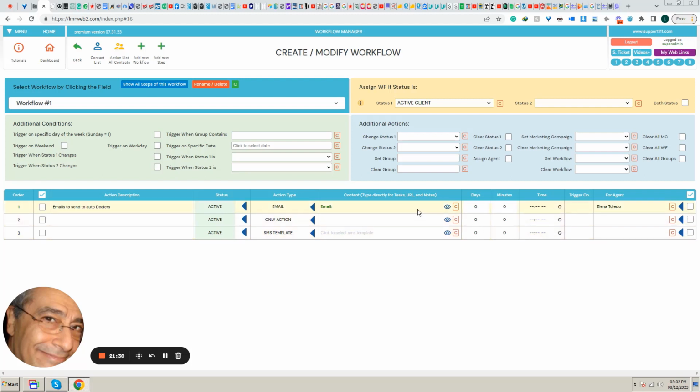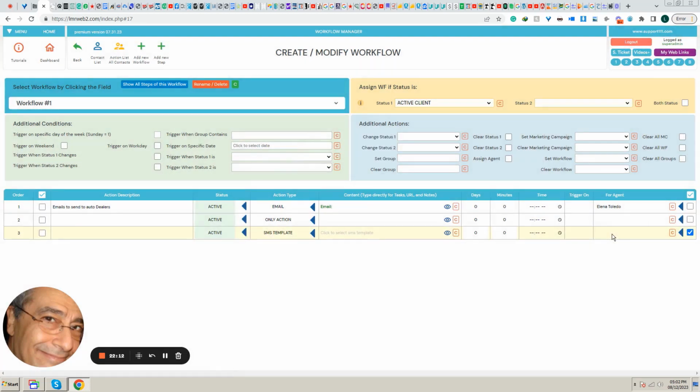Imagine that you have a step that is triggered when the status changes to active client. So another agent changes a client to active client, and then you want to send an email to yourself, maybe on your mobile, depending on what agent email you have set up in the system. So you can mark this checkbox.